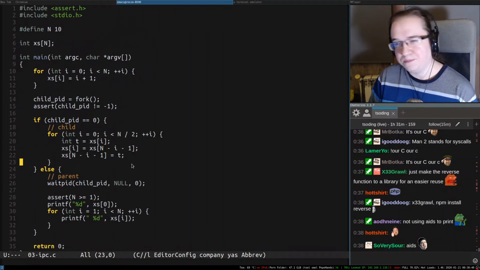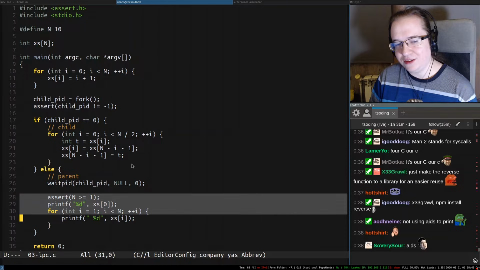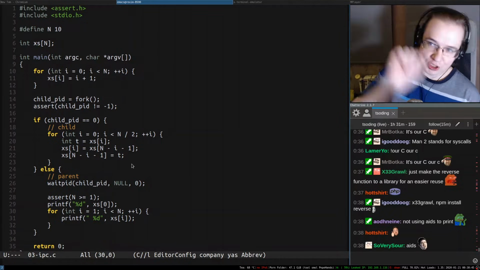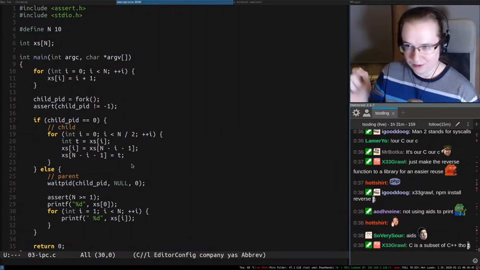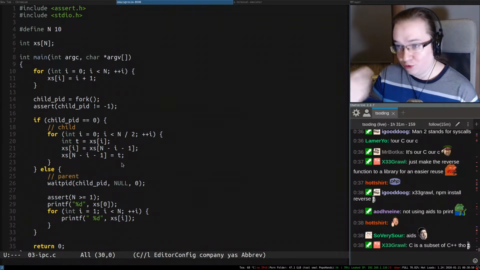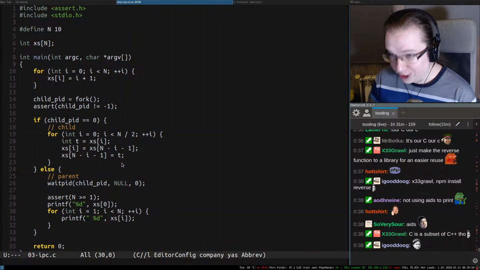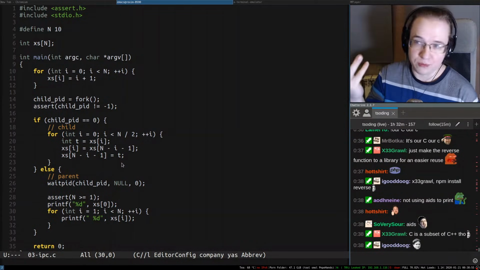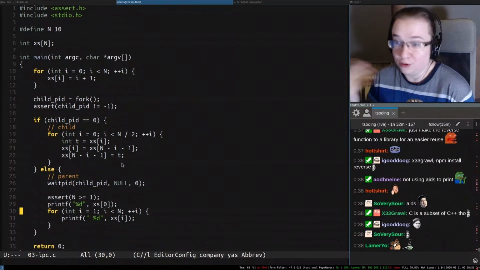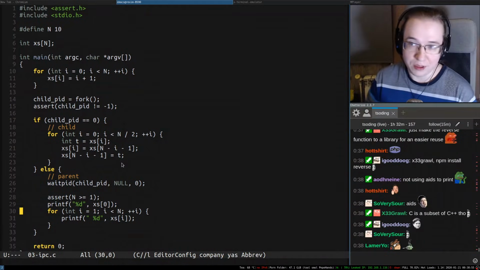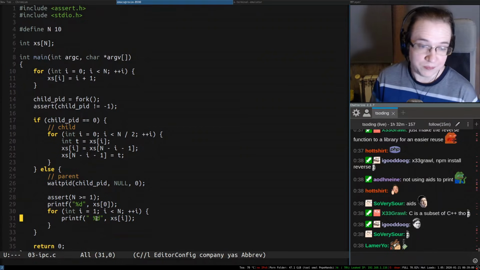You know what we can do? What if we print this thing in both child and parent. So we're going to print it in child to confirm that it changed for the child, and we're going to print it in parent to confirm that it maybe also changed in the parent. I don't know. I know nothing about programming. I'm not even a programmer.